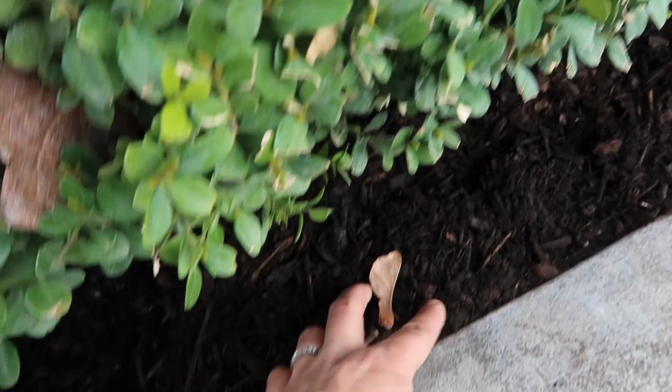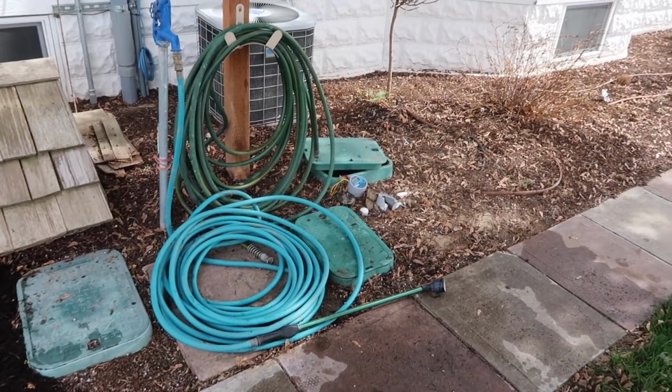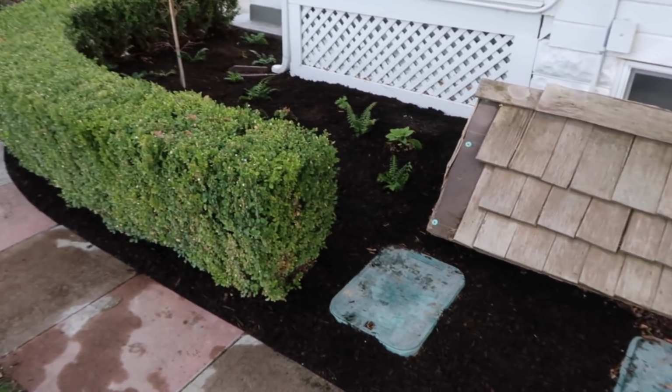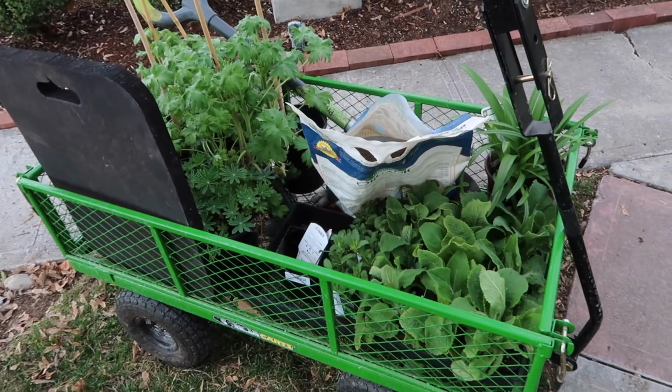I also cleaned all of the junk out from in front of the boxwoods and even mulched up front. And if you want to see a really stark difference, pre-mulch versus post-mulch. Way better. All right, I've got these little guys left.